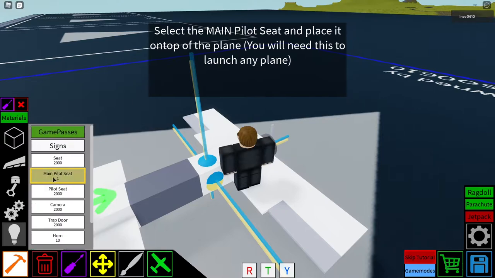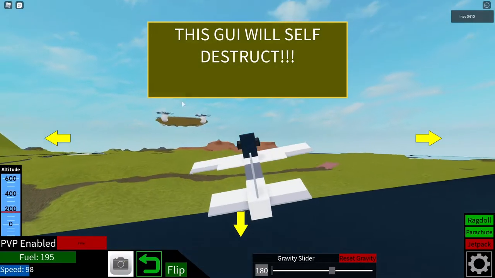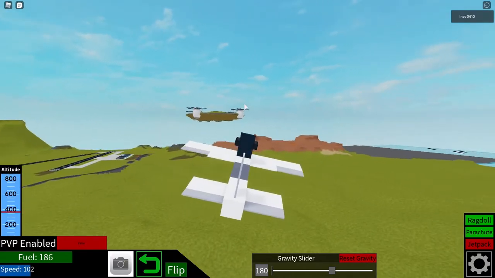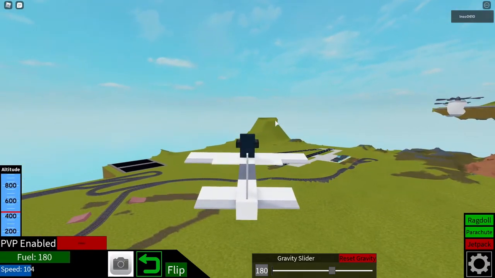Let's see. Ooh, a light bulb. Main pilot seat. Okay, fly. Oh, we're using my mouse to fly. Oh, this is actually really cool. No idea.